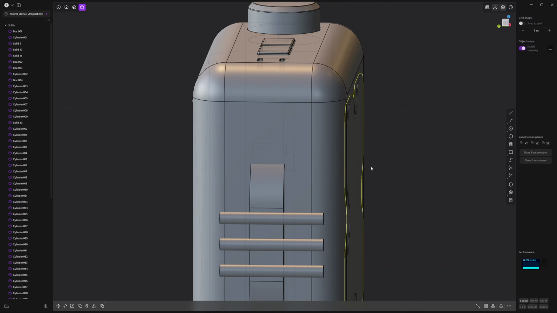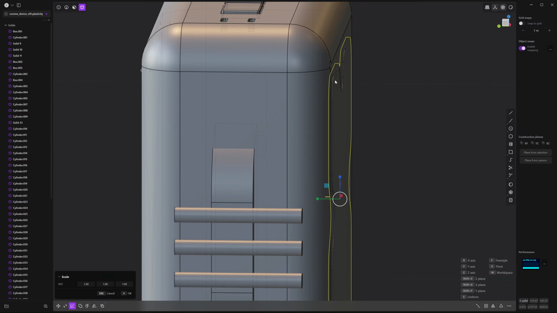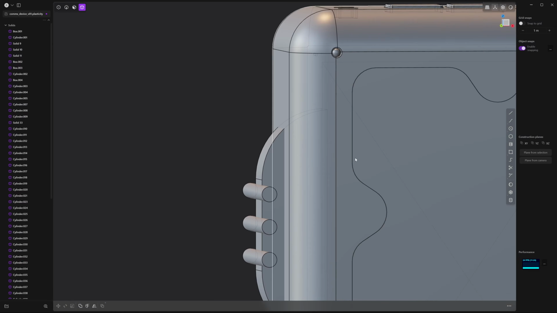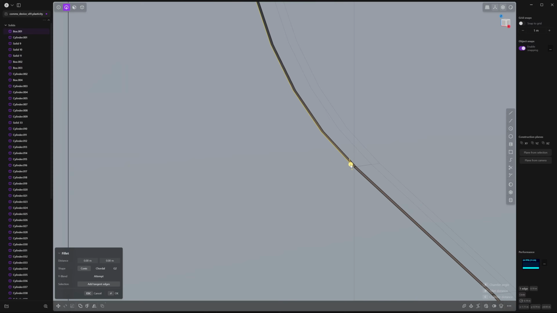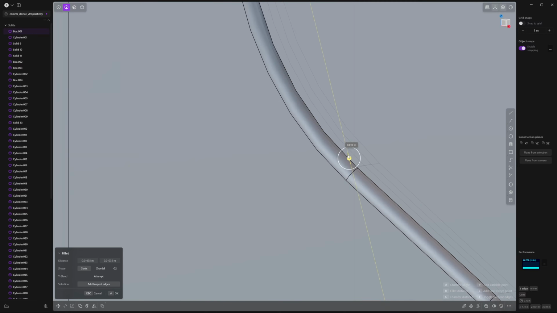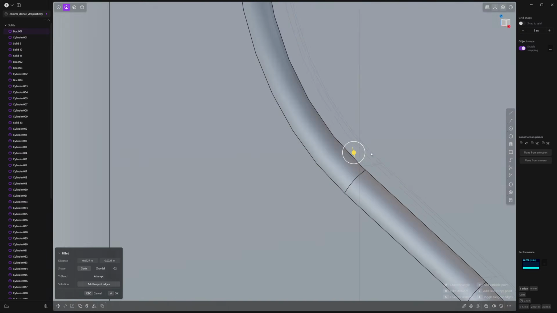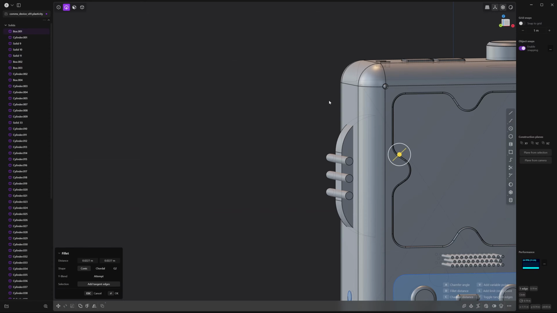So now this will be our screen, but if you're going to render this, it might be too thick for that refraction, so we're just going to thin it out, and right click to accept. Zoom into this edge, we're going to fillet this considerably, so select it and drag it upwards. And right click to accept.